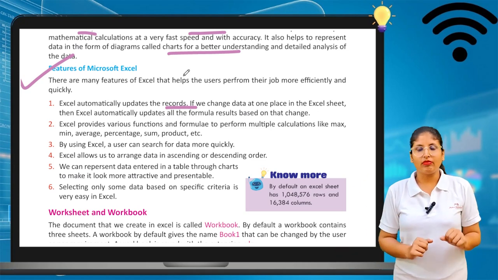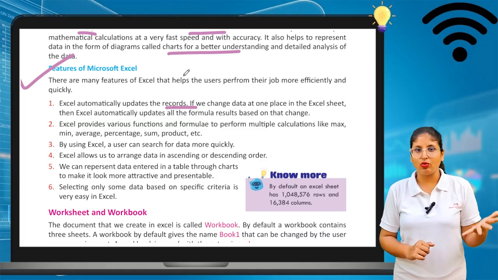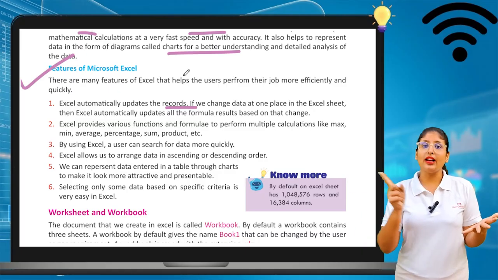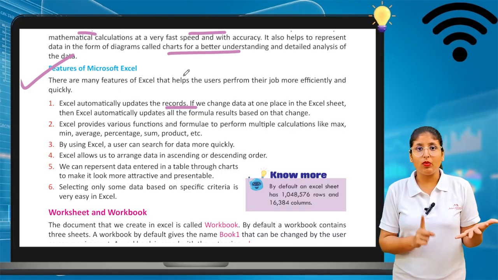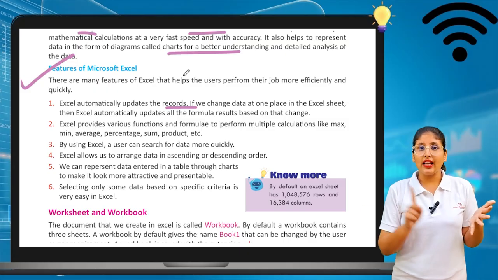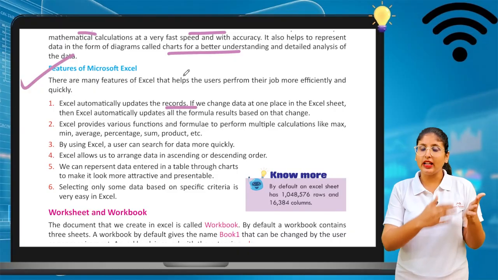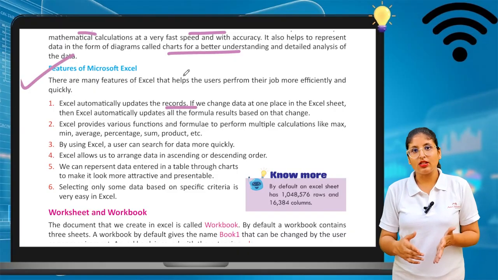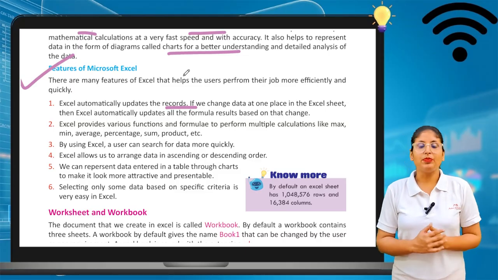For example, I have already done the total of 10 students. Now I want to add one more student to these 10 students. If I add the marks of one student, it automatically shows the result. So it automatically updates a record.